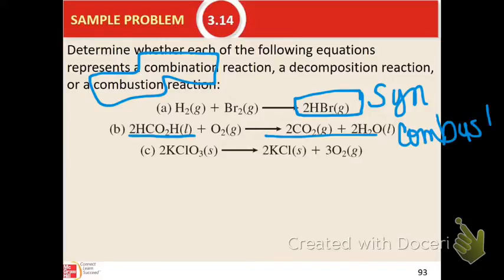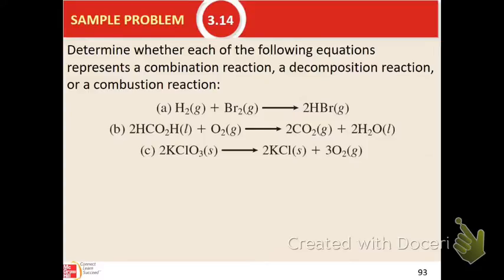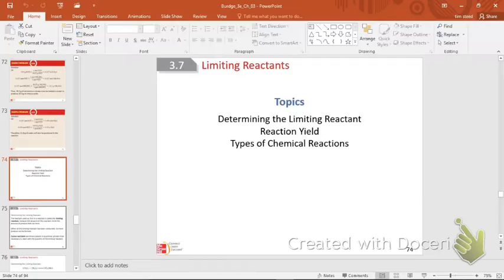And then this third one, I have only one reactant. And what I would ask my students to do is I would not only ask them to tell me what kind of reaction, but how do they know? How do you know that letter C is a decomp? I would ask you to be able to tell me because it has only one reactant. That's how you know. All right, let's look at these last two kinds. She goes on into chapter 4, which is exactly what I'm going to do.